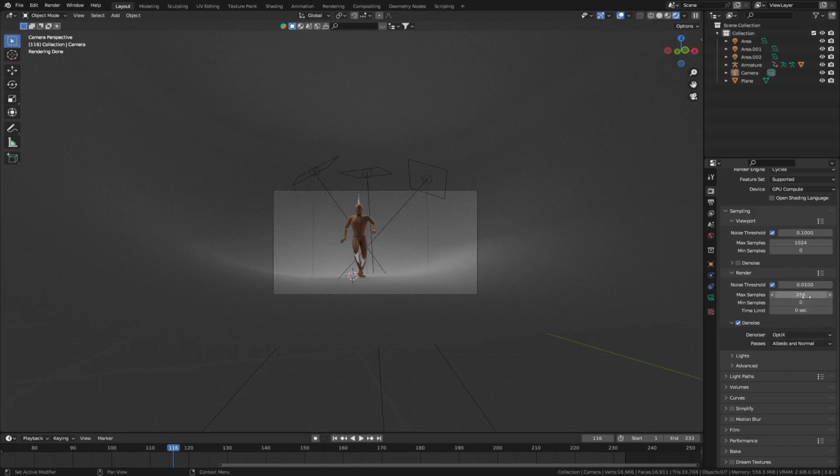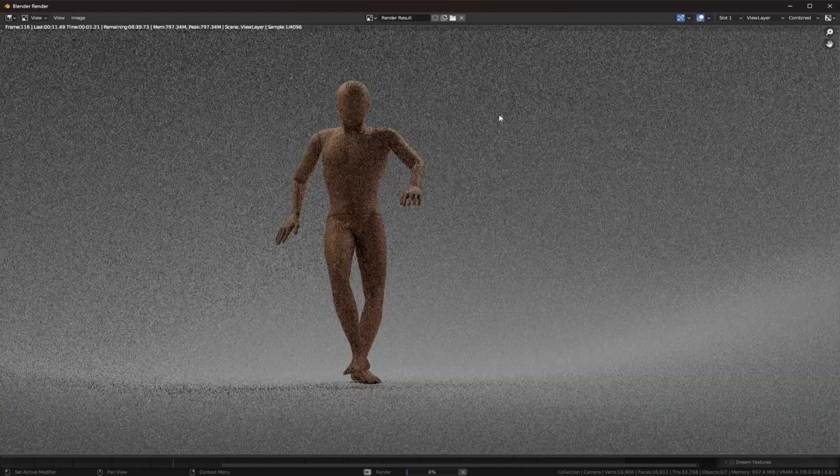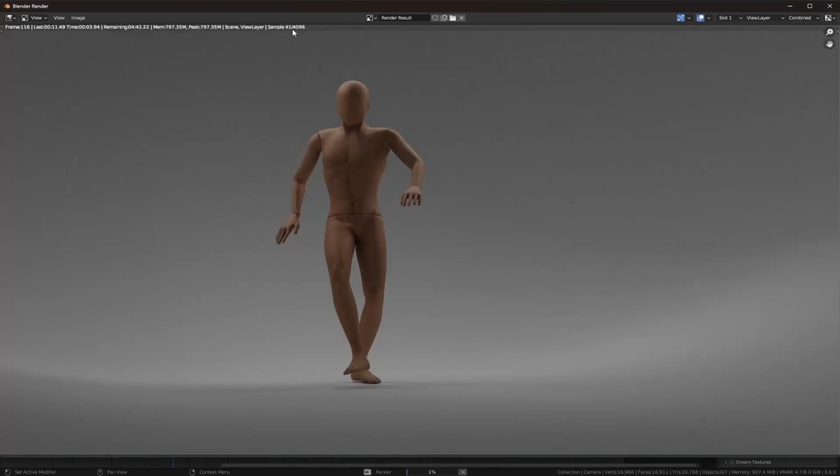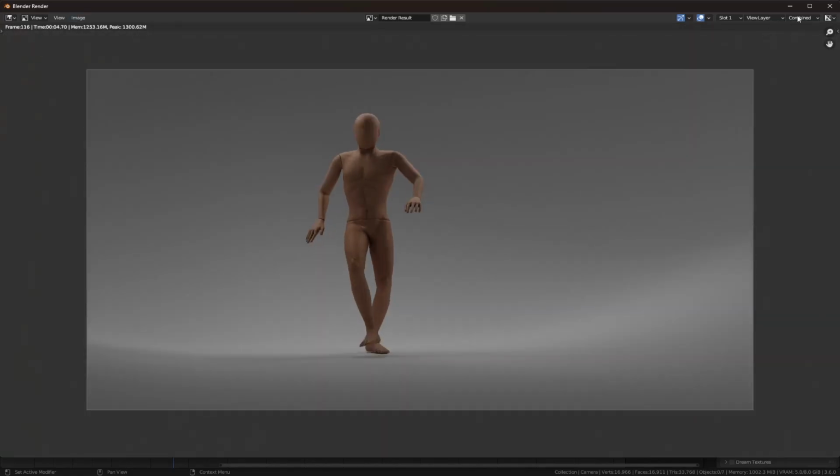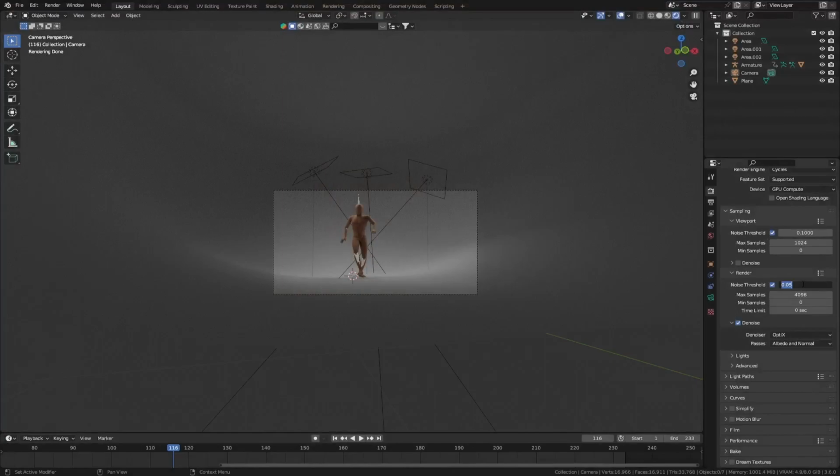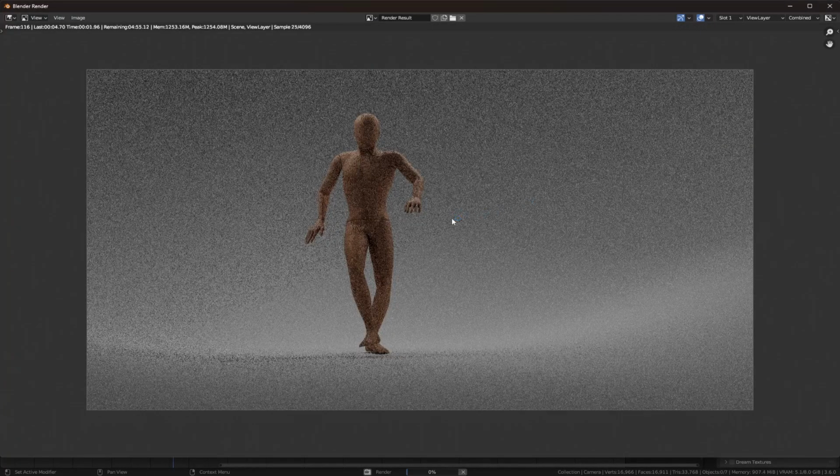And also you could, if you want, set your samples to 4096, and then on the noise threshold, maybe 0.01, to make sure it renders every single sample, but if you do 0.05, it won't render every single one. See, it's 4 seconds and it looks pretty good still. You can make it even lower, but this lowers the quality, so I might set the noise threshold to 0.1, and render it.